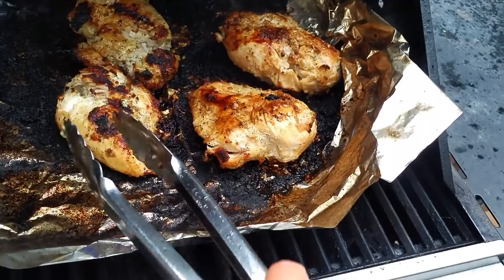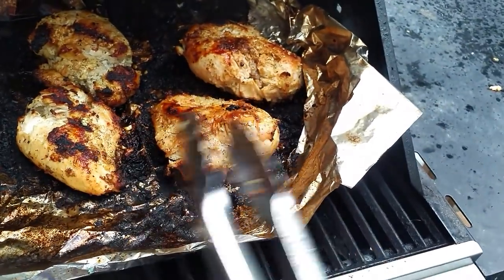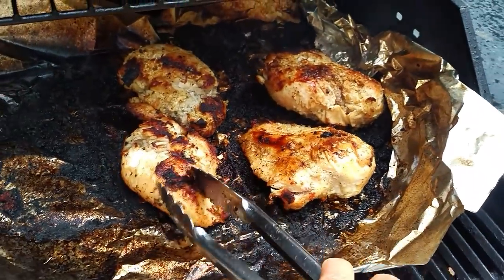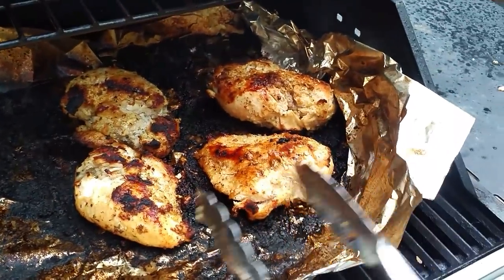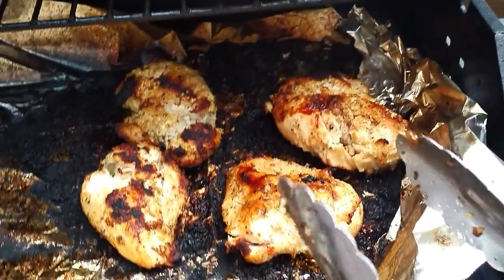I took a thermometer in here just to check the temperature. Make sure you grill them till the proper temperature. It's 180 degrees, and these are almost done. They'll be a lot juicier if you bring them in, let them sit, and then start cutting up. So we're going to do that today. Thank you, Paul, for that.